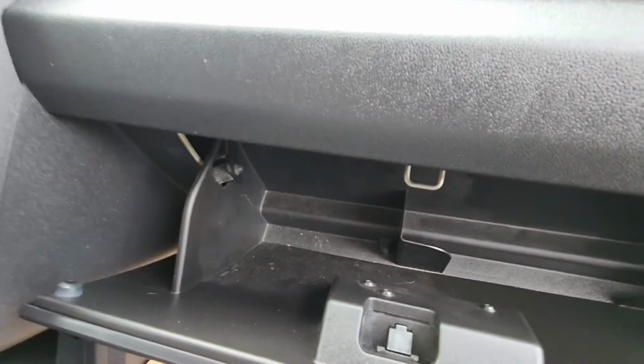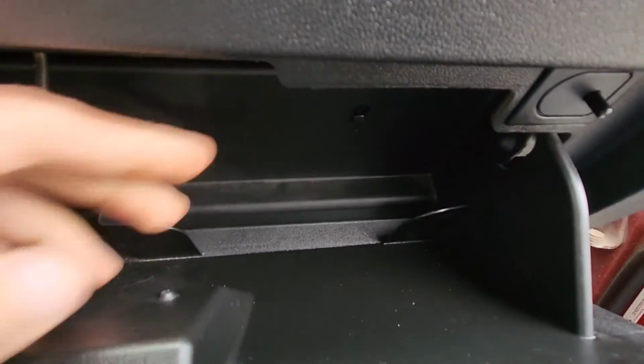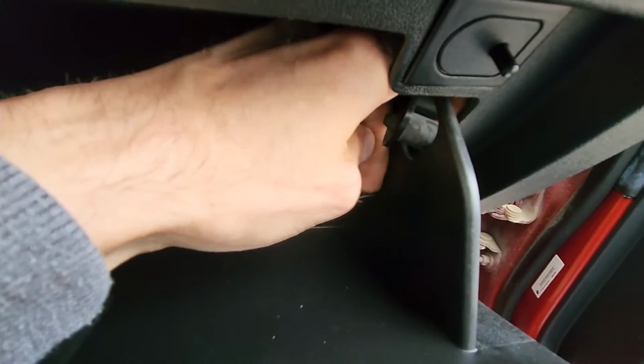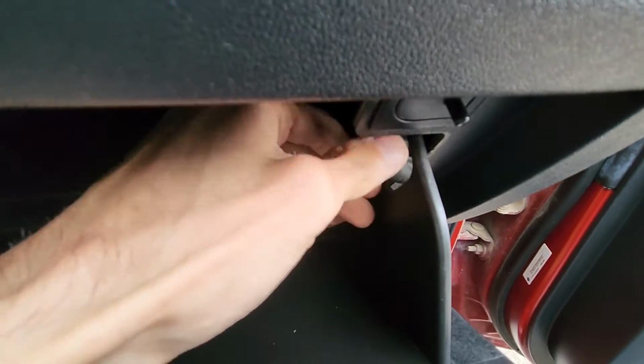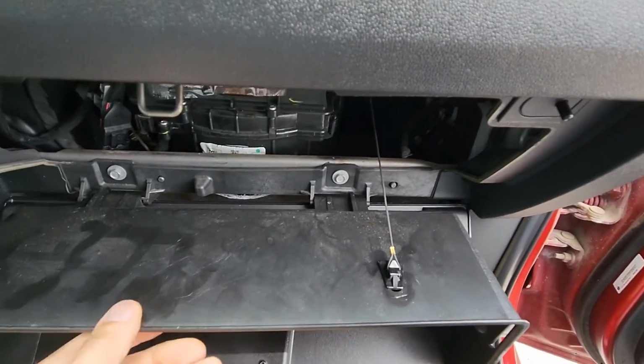Ideally you would do both sides at the same time, but it's doable with one hand as well. So just pull it towards yourself and then lower the glove box, and that's pretty much everything.